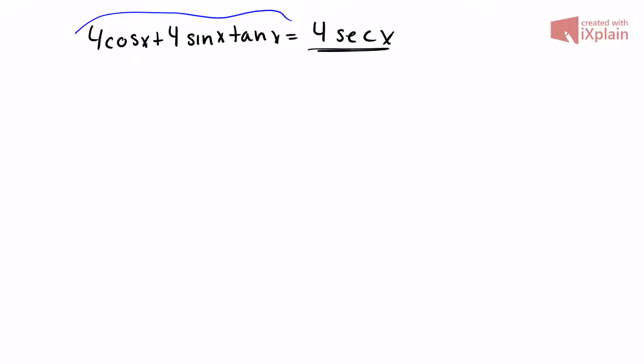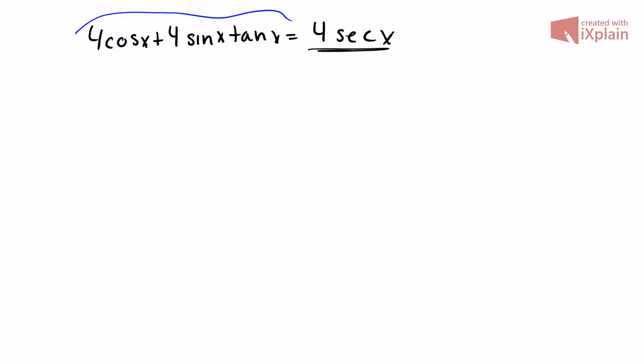So we're going to start out. These verifying problems are actually kind of nice because you know the answer, and by that I mean we know that we have to find 4 secant x. That's what we're looking for. The only thing you're graded on with these is the algebra it takes you to get to that point. With any of these problems, you're always going to want to start with the most complex side. So in this one, you're going to be focusing only on this left-hand side, and we're just going to be doing simple algebra and using a couple identities just to get to the 4 secant x that we're looking for.